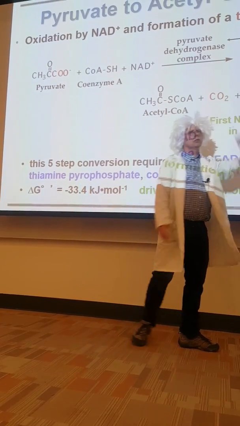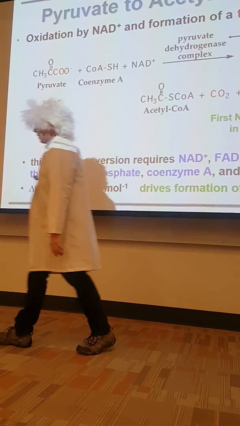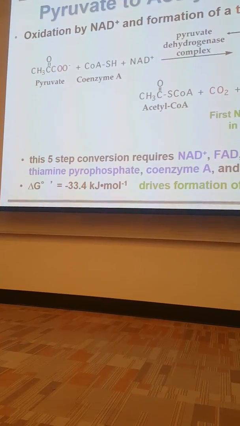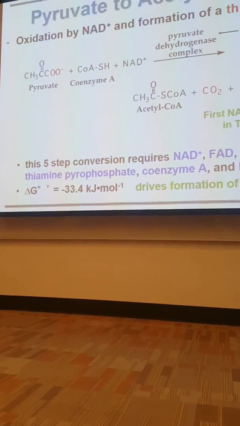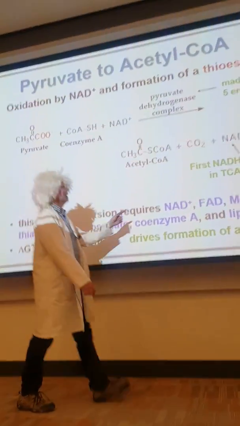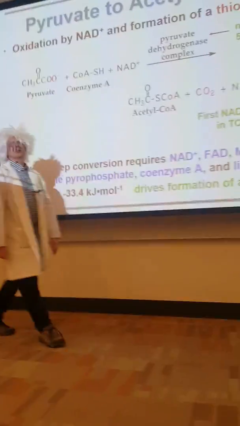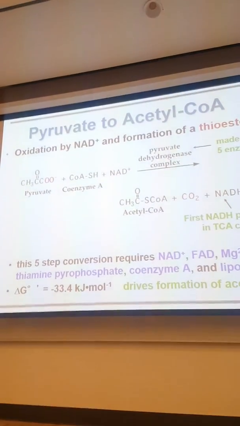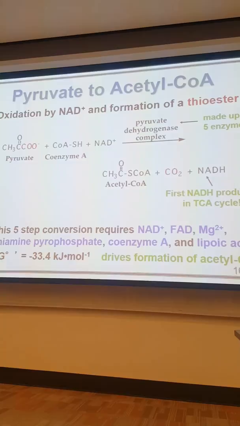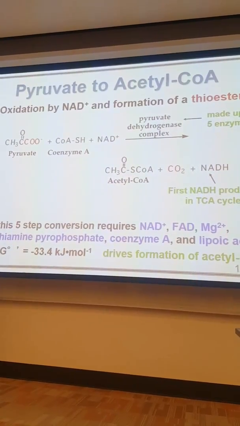You can cache those electrons in at the electron transport chain, and that will drive the formation of 2.5 ATP. Just this step alone has already made more energy than what you would get out of breaking glucose down to 2 pyruvate in anaerobic glycolysis, which gives you 2 ATP. This gives you the equivalent of 2.5 ATP.